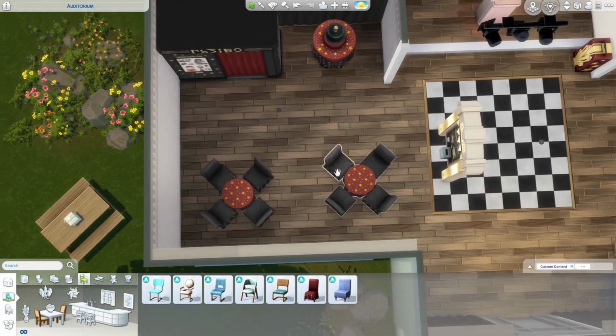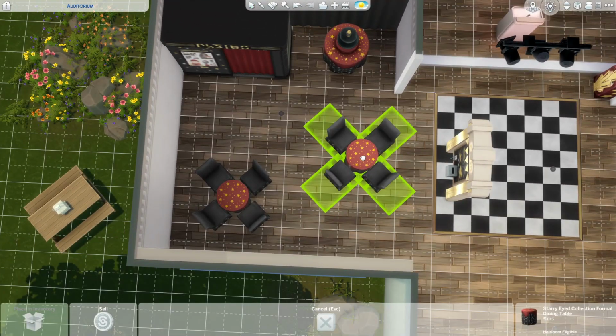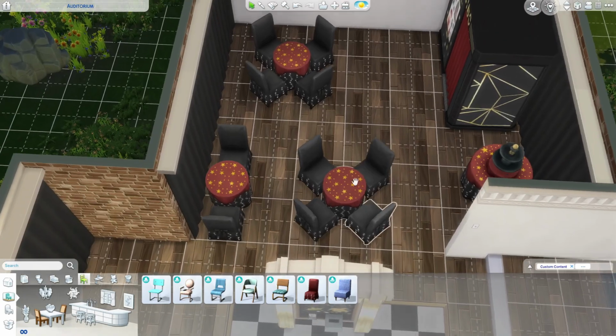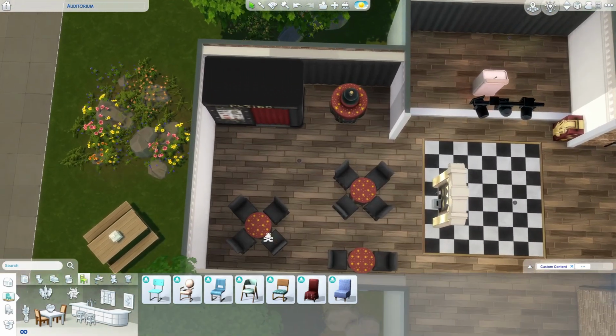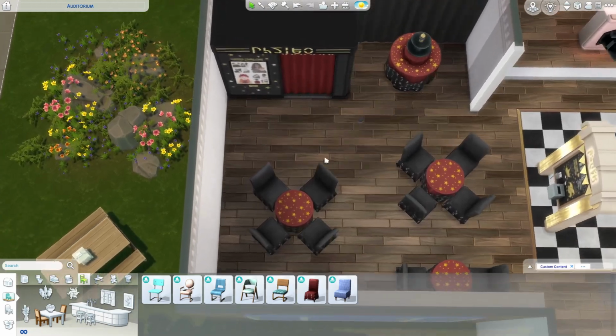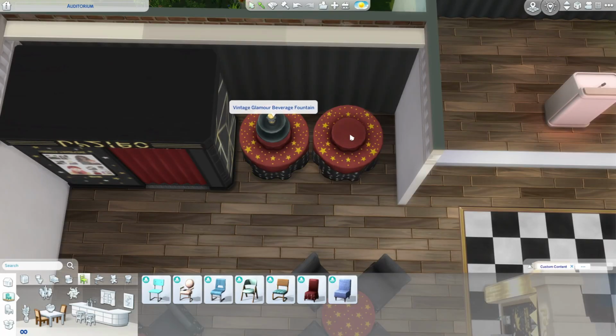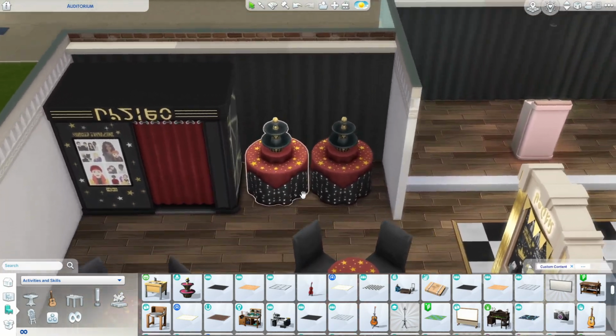Honestly, I think maybe this could be enough tables. Or I could put this one more right here, and then I could sneak one to be right here. I think maybe that will work. Okay, so I like this section. I just wanted to leave a little bit of space for the photo booth. And I think at graduation they have 2 of these tables. So maybe I'll put 2 just in case.